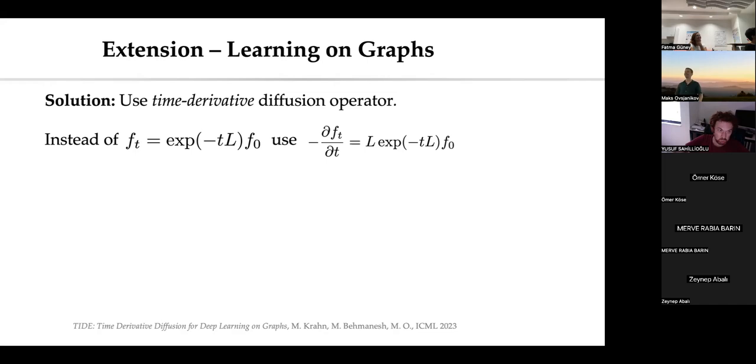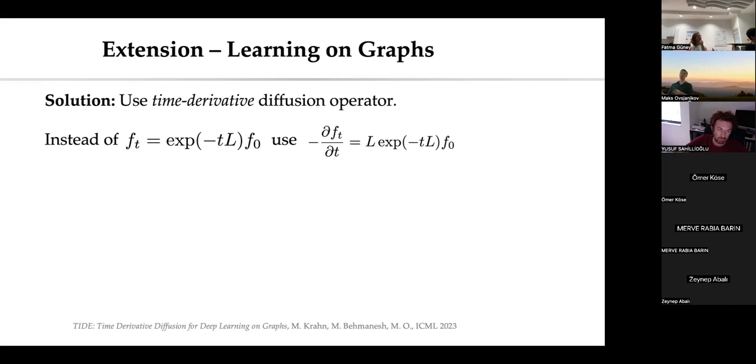This is super simple, but I wanted to really emphasize this, because there's something magic that happens. If you plug t equals zero into this equation, you basically get L times f zero. So at t equals zero, this equation tells you don't do anything. If I have an initial distribution of heat at time zero and I plug in t equals zero, it does nothing. The heat remains the same.